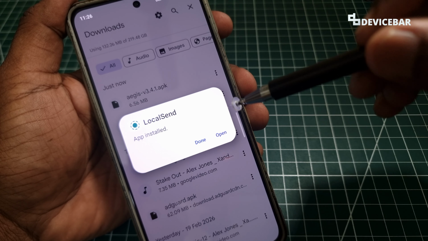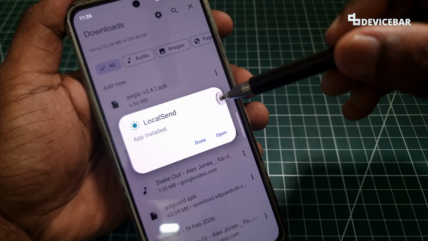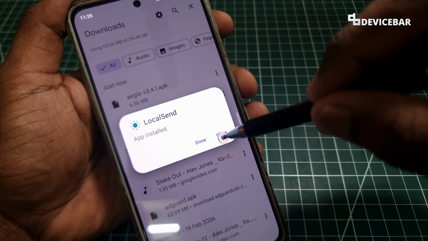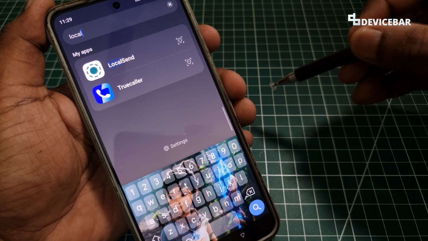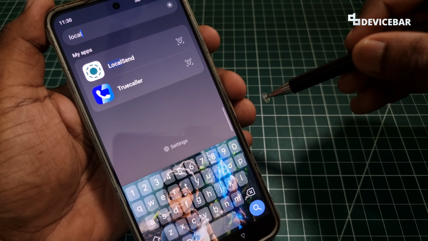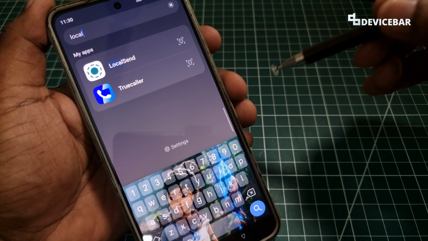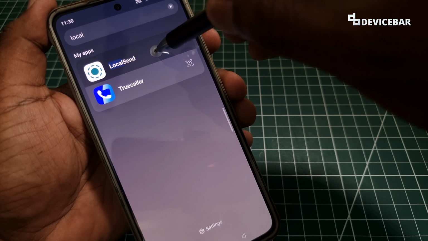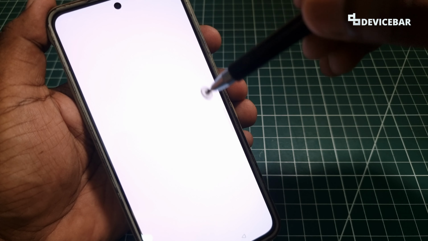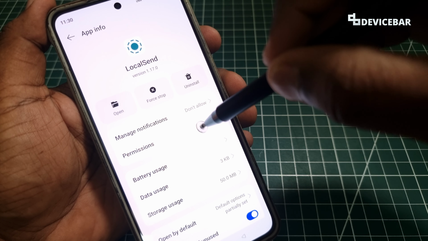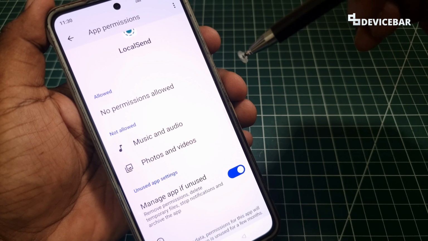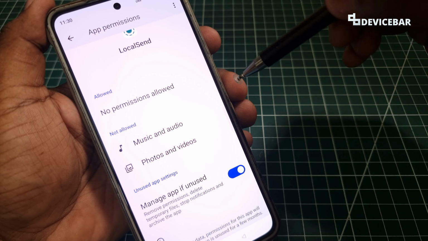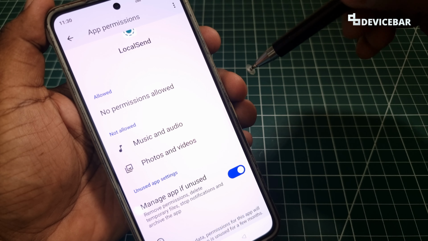Sometimes our device will warn us about downloading the apps from the internet or unknown sources. Since we downloaded this from a reliable source, we can allow this and we can just open the file now. So that's all. Sometimes some applications might need special permissions. In such cases, we can go to the app and then we can go to app info, and here we can go to permissions and we can allow the permissions we want. But again, we have to do this only if we trust the app and the app source.